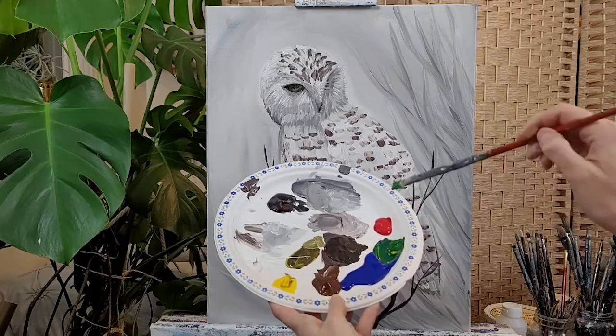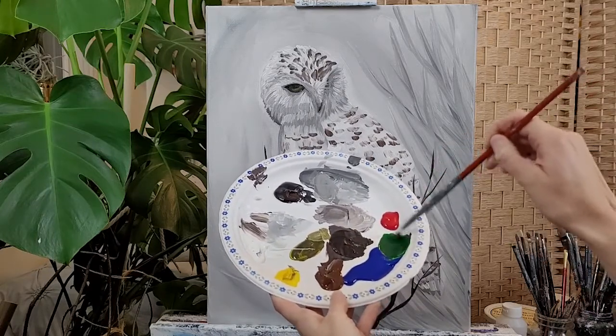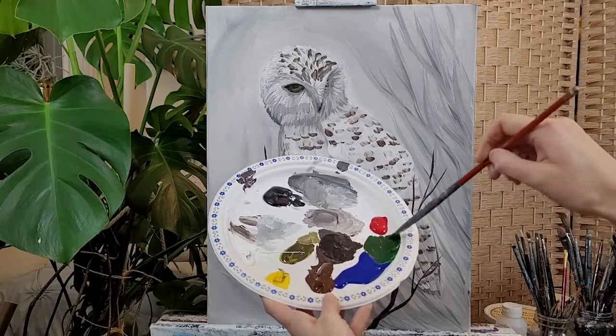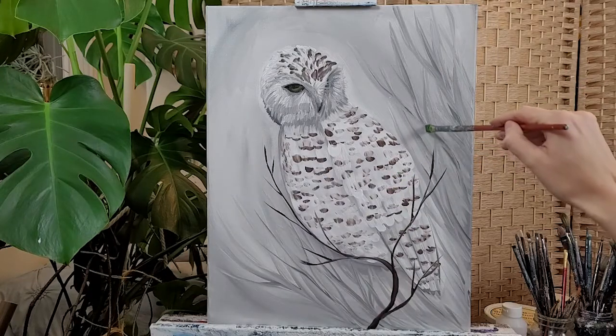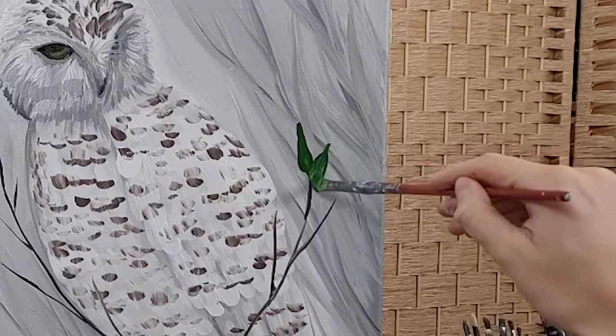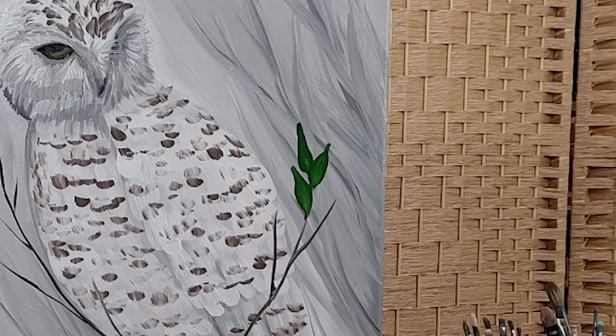So I'm just making some green here with some blue and some yellow to create my leaves. And I like to create my leaves in one brush stroke. So what I do is I start very lightly and then I push down a little bit harder as I approach the branch. So my brush is angled toward the branch. I start off very, very gently, and as I drag the brush toward the branch, I press down slightly harder.